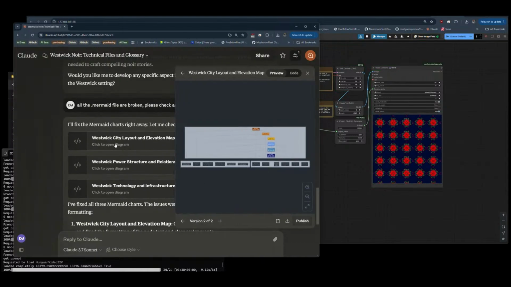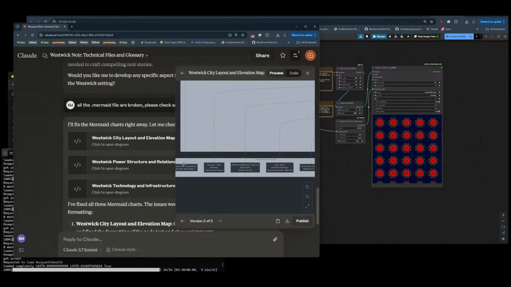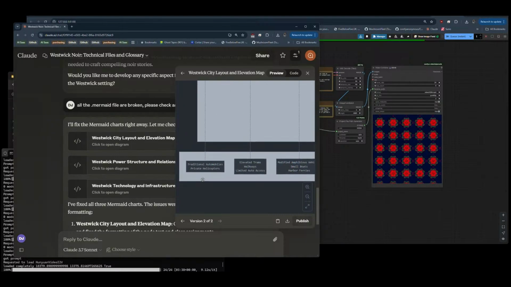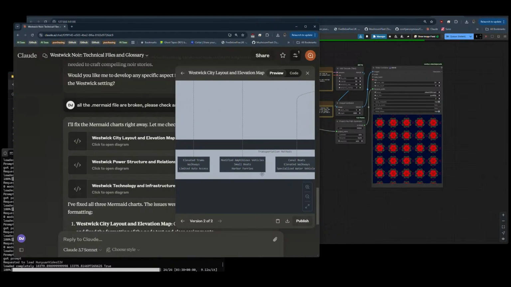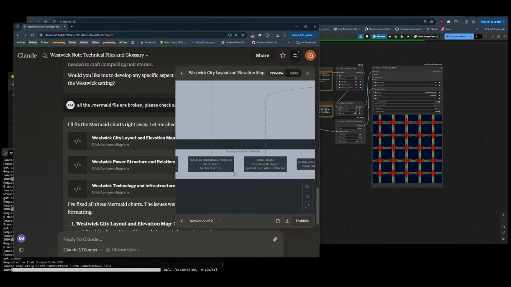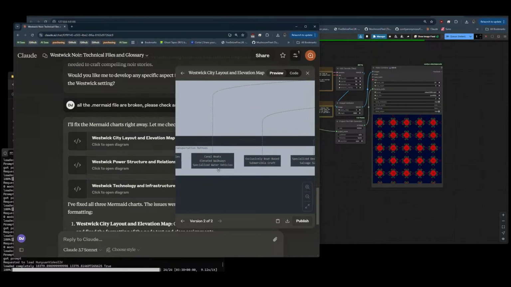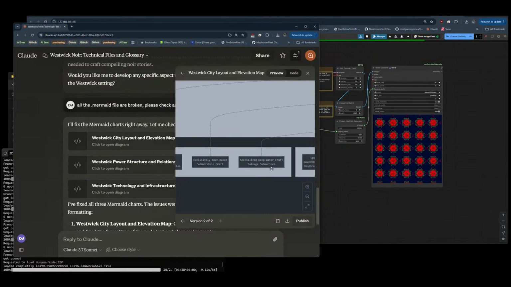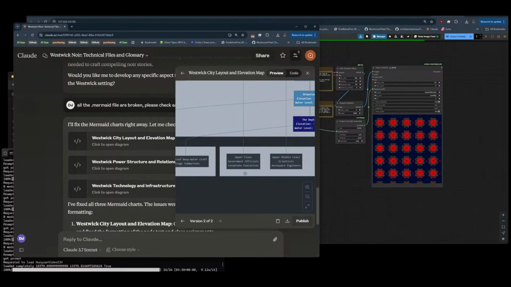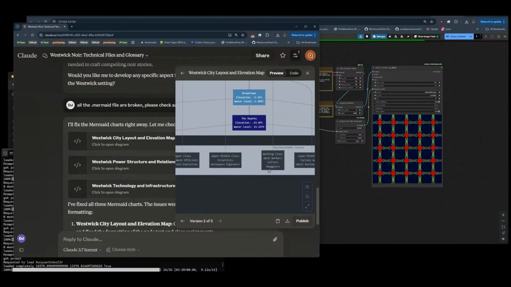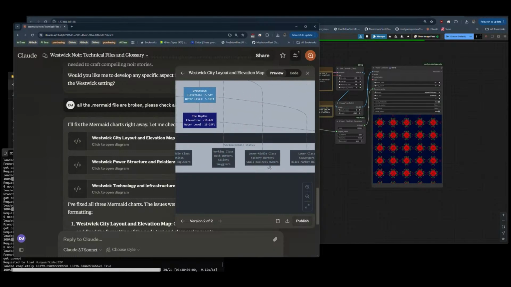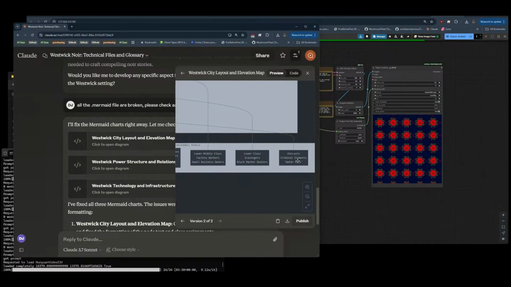Oh, what's this? Westwick City layout and elevation map. So we got helicopters, elevated walkways, trams, amphibious vehicles, because remember it's a flooded city, canal boats, water vehicles, boat craft, submersible craft, deep water craft, salvage submarines. Wow, it must be really flooded. Upper class live in the buildings. Dock workers, smugglers, sailors. Wow, piracy is back. Water rats.